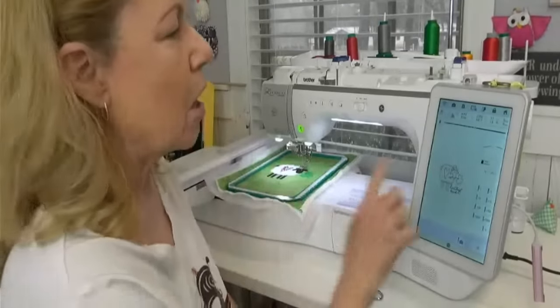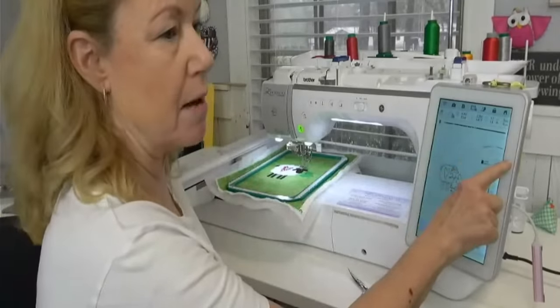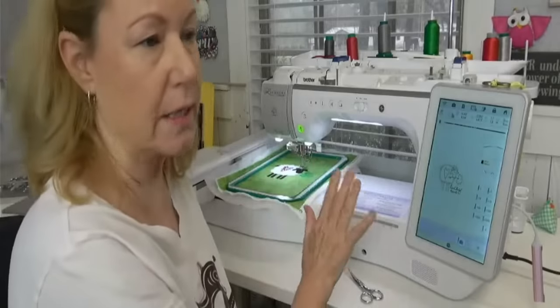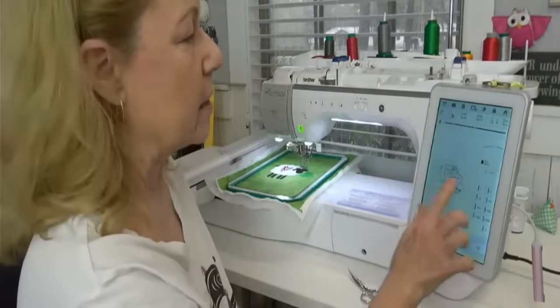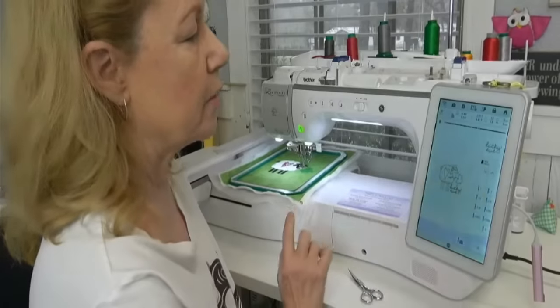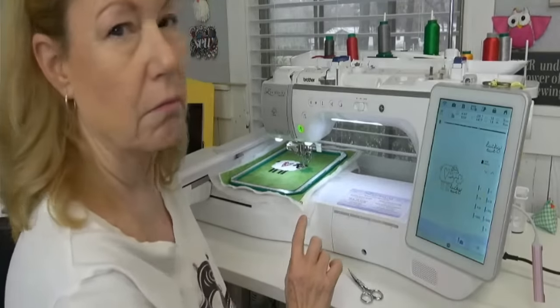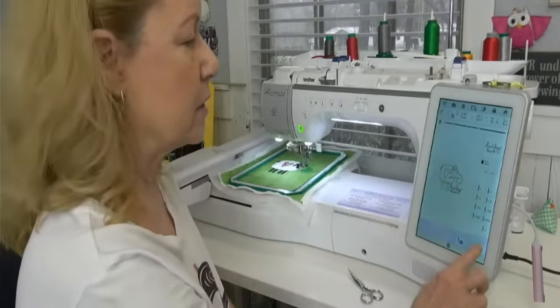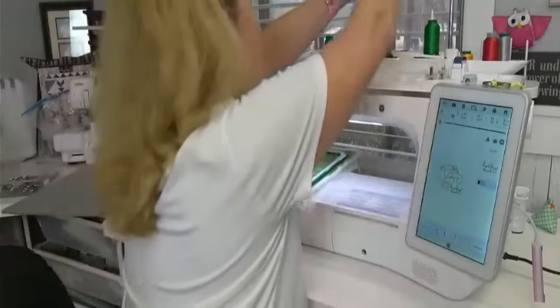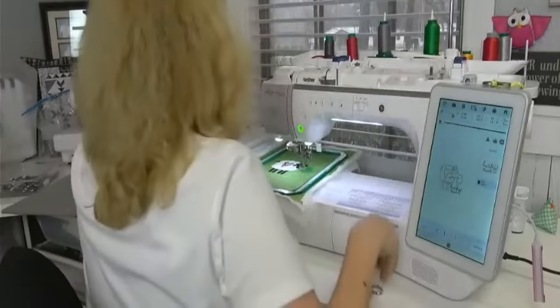So, all right. This is the stem for the clover that we just did, so I don't need to do that again. I'm going to jump ahead. I'm in the needle plus minus menu, and I'm going to go to Lucky You. And then that's going to be it. So I'm going to tell it okay. And I'm going to do a thread color change to black. Okay.